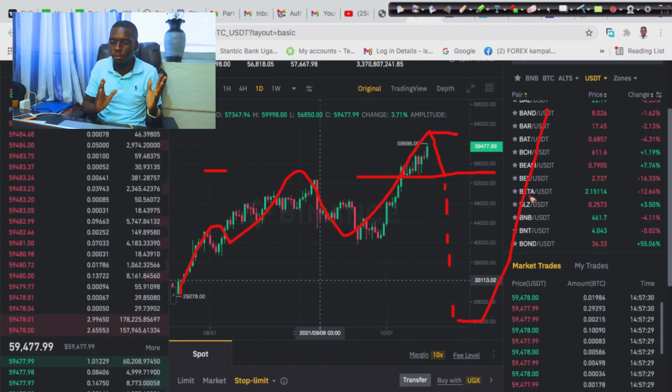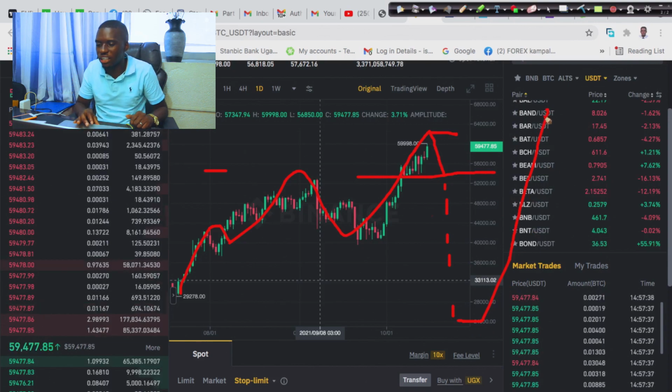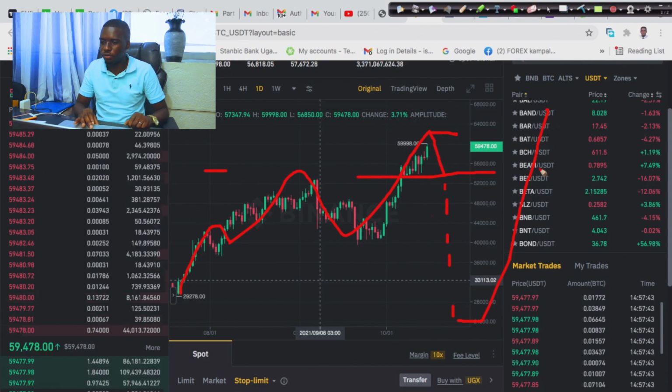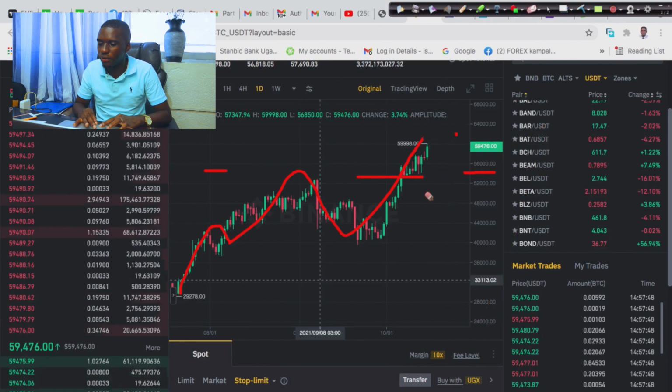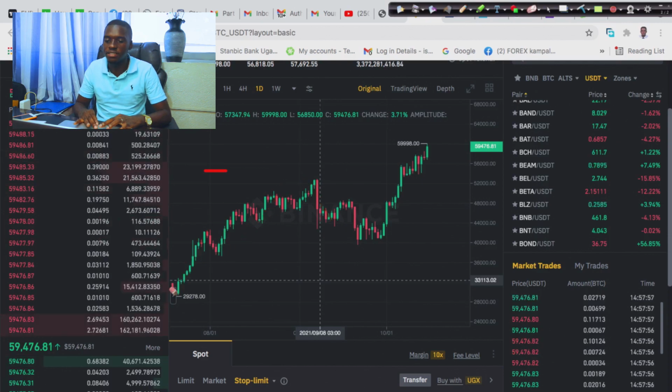So I'm having double profits, hence making more compared to someone who waits until after it has dropped here. I would double my profits, and this person would still be having the same percentage of profits. How we do that is what I want us to see, and how we can do that practically on our platform. So let me first wrap this up, and we see how we can do this on our chart.